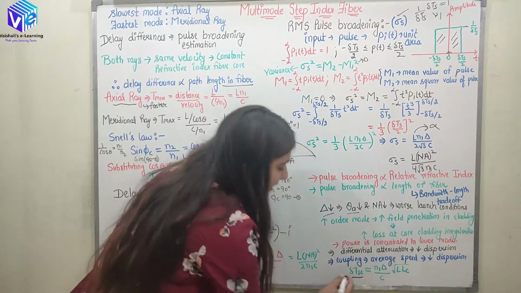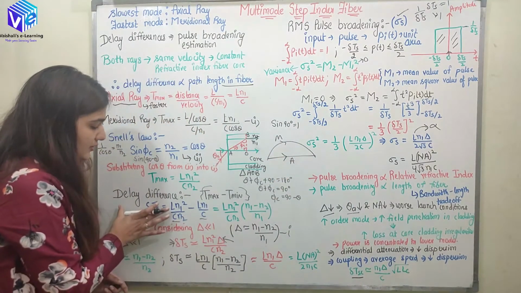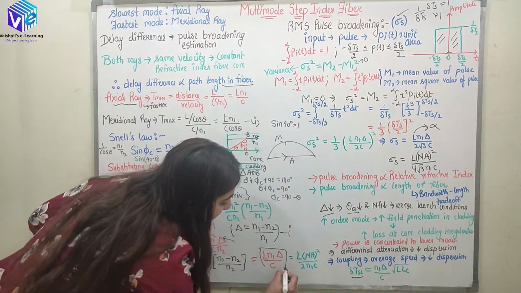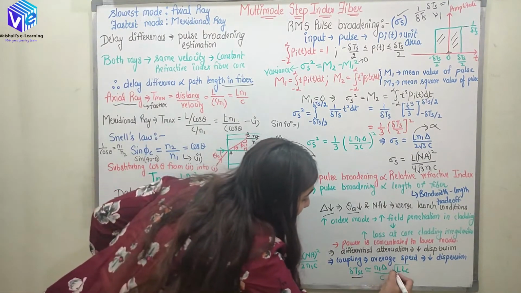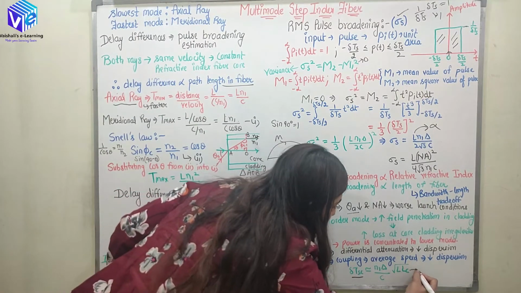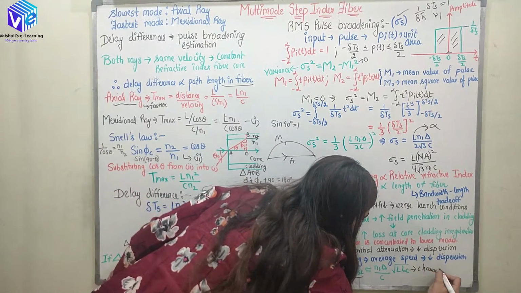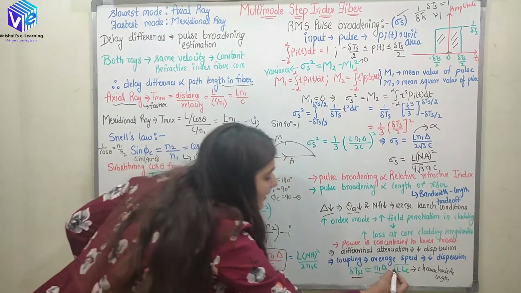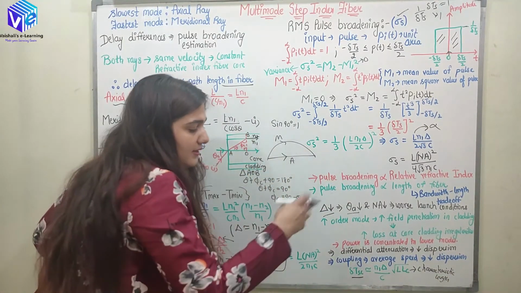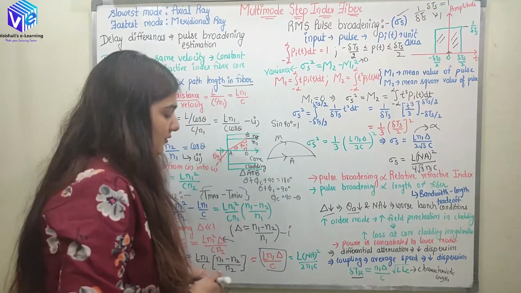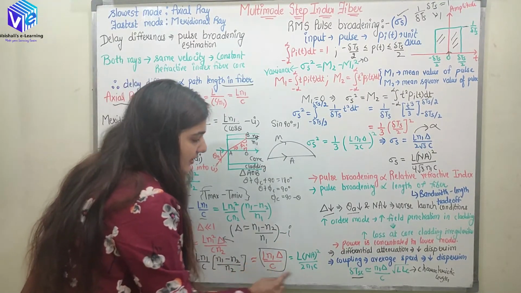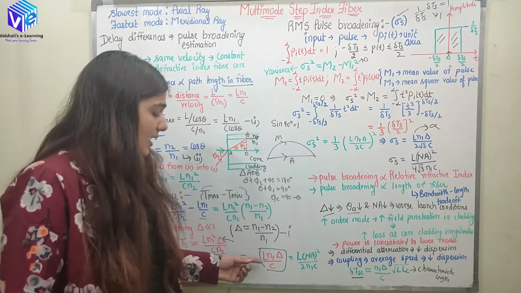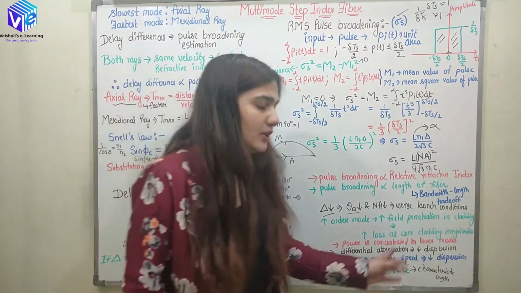Now the dispersion can be calculated as delta T_SC. Here, this was the delay difference over here. You can see the delay difference was L n1 delta upon c. Here we will be having the square root of L times L_C, where L_C is the characteristic length. The characteristic length is multiplied with the length of the fiber, and we have taken the square root, and the other factors are the same, n1 delta upon c. Here also I have n1 delta upon c, but you can see it depends upon the square root of the length.